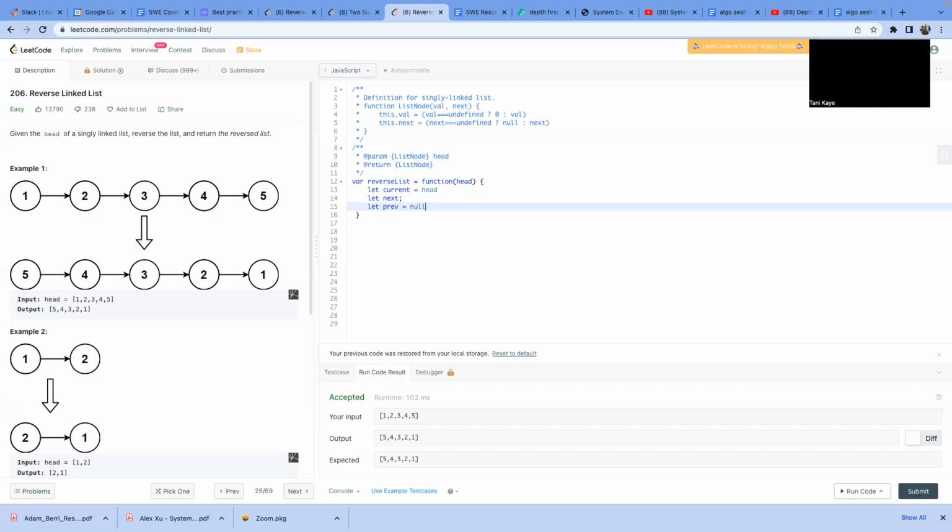Okay. So let me ask you guys right now. Let's say I have 2, 5, 9. If I console log right now current.next.value, what would I get? 5.